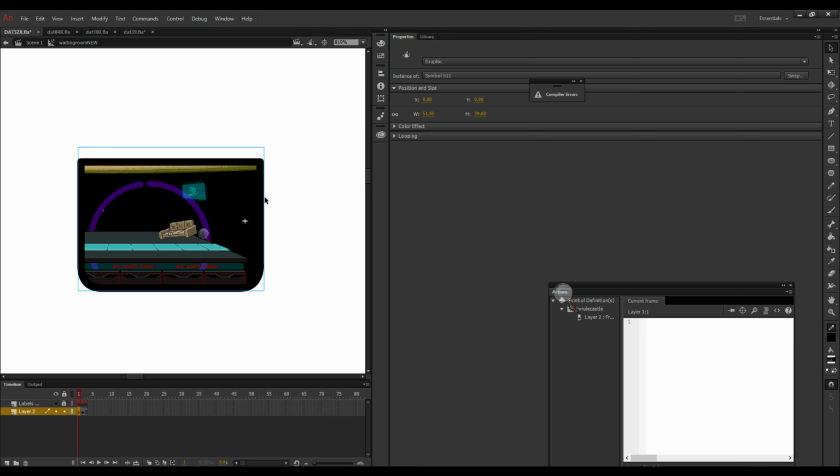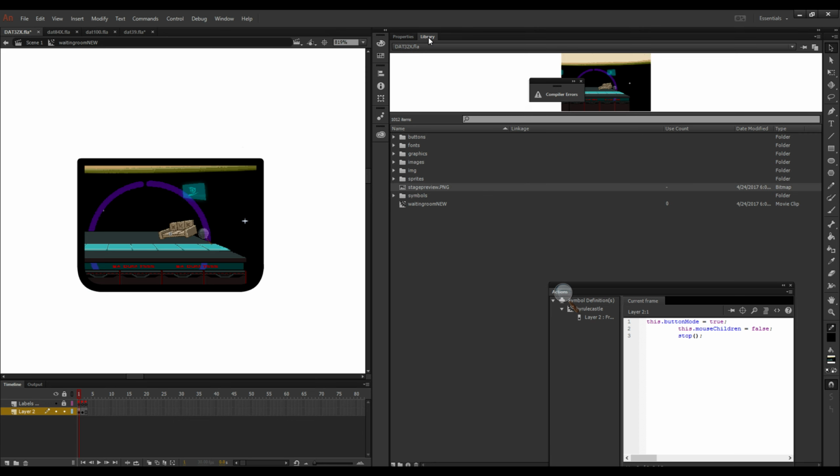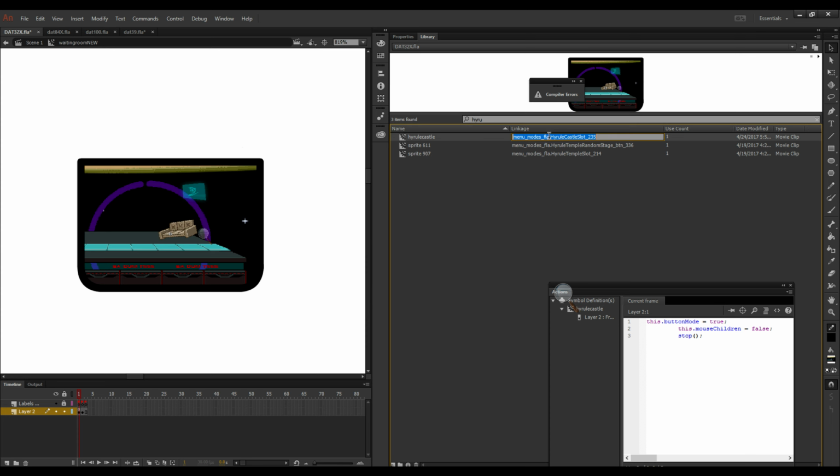Okay, so now you have the waiting room symbol, the slot, and what we need to do is link it. To do that properly, search up Hyrule Castle, and we're going to copy that linkage ID. I just double clicked here and I copied.